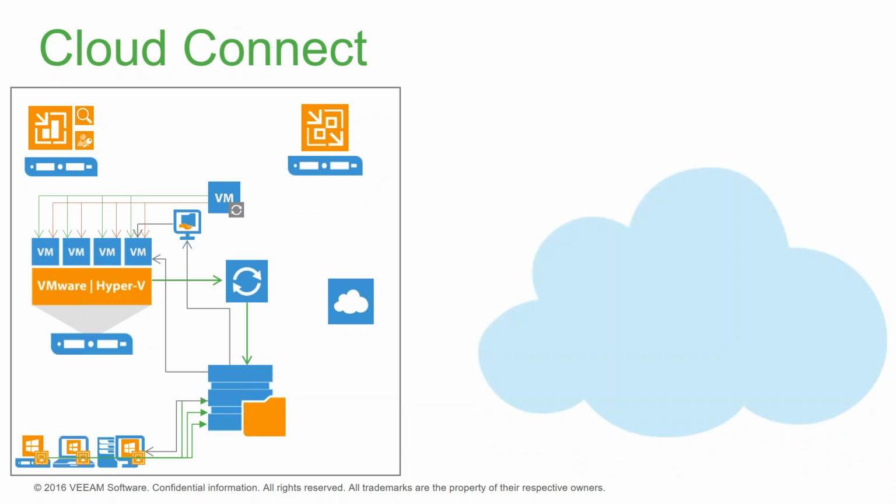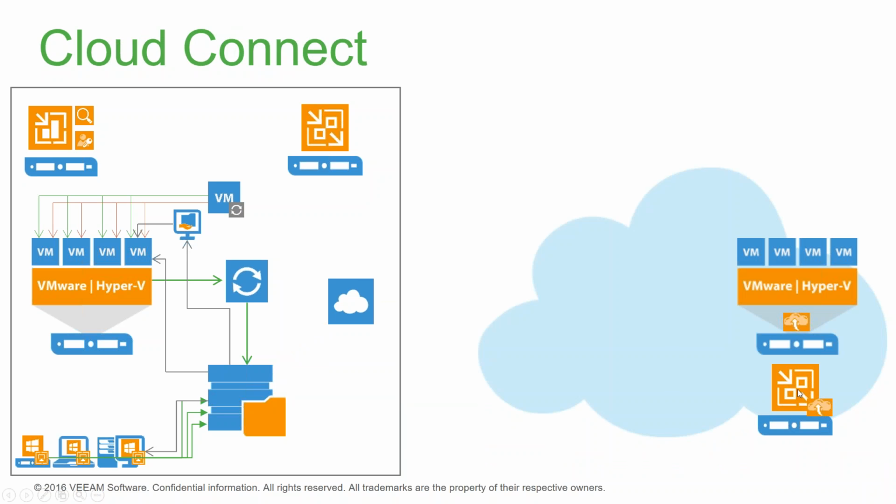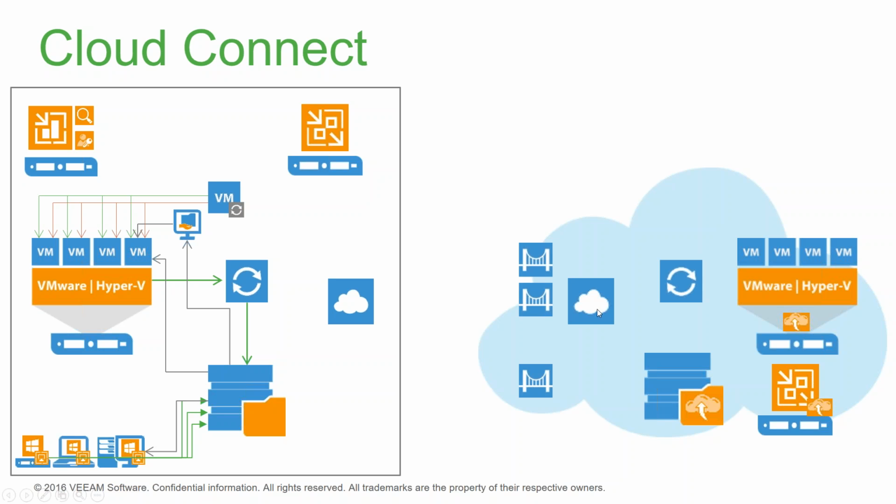Cloud Connect allows us to work together with a service provider partner. They have their own special Veeam Backup server that has a Cloud Connect license. It allows them to have cloud hosts, cloud repositories. They have their regular components such as proxies and WAN accelerators, and a cloud gateway. And what the cloud gateway allows us to do is to send our data up to that service provider without having to have a VPN.